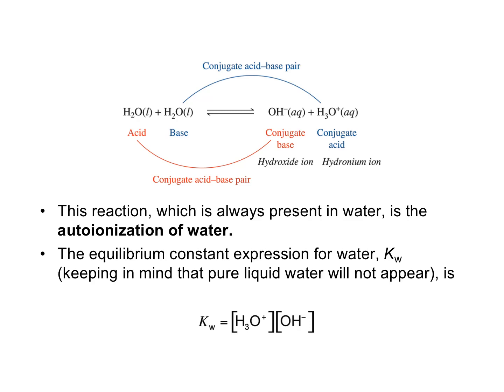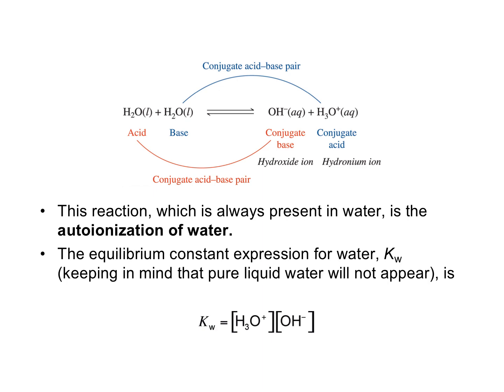So in the previous screencast, we learned about conjugate acid-base pairs and that the concentration of H3O plus and the concentration of OH minus are really important in determining if something is acidic or basic. Water undergoes a process called autoionization, right? And this reaction is always present in water where basically two water molecules react and one acts as the acid and one acts as the base. And they produce just a little bit of the hydroxide ion and just a little bit of the hydronium ion.